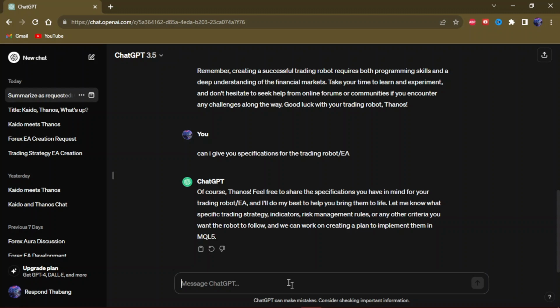Of course, feel free to share the specifications you have in mind for your trading robot EA, and I'll do my best to help you bring them to life. Let me know what specific trading strategy, indicators, risk management rules, or any other criteria you want the robot to follow, and we can work on creating a plan to implement them in MQL5.